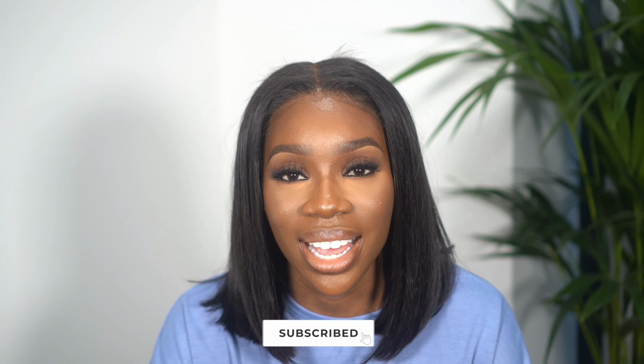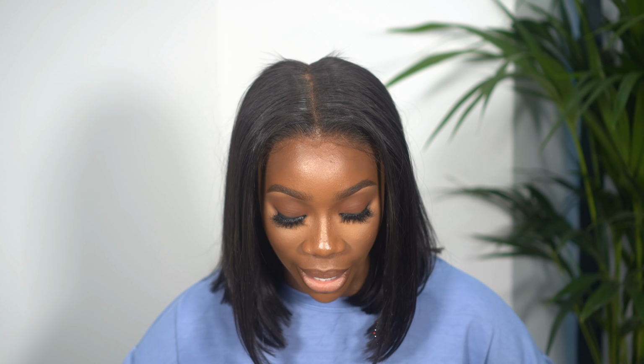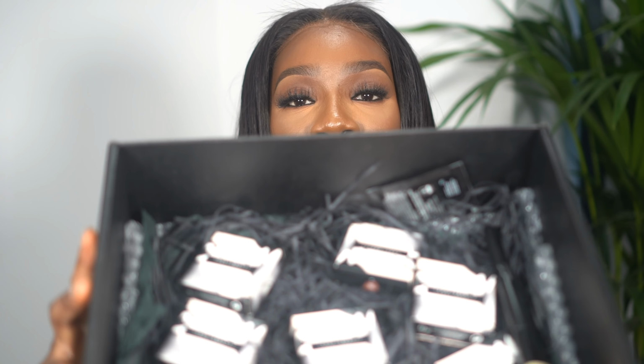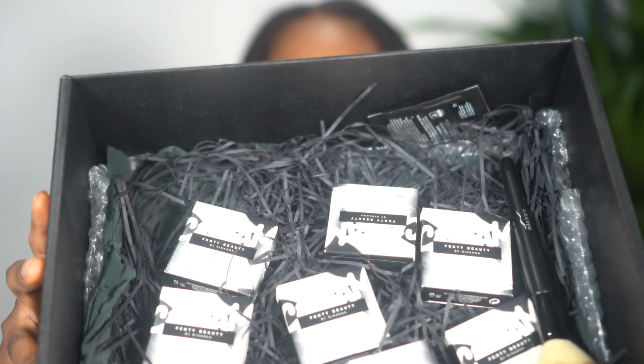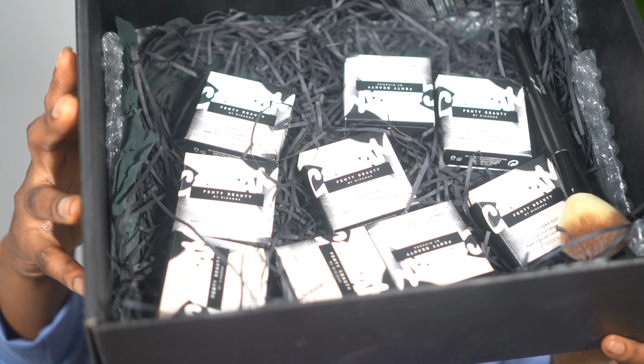Now I'm going to be testing out some of Fenty's new cream blushes, which I'm super excited about. I got this package about a week ago and it's just been lying down, so today I thought maybe I would review some of the amazing products. Because I already have makeup on, I'm going to review as much as possible.